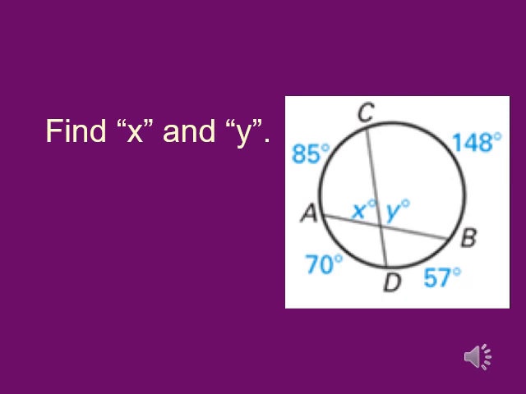This one's asking us to find two different answers, X and Y. Again, see if you can figure that out looking at the picture, finding out what you got. Well, there's actually a couple of ways you could do this. You notice I've got the answers are X is 71 and Y is 109. One way you could find X would be to take 85 plus 57, that gives you 142. If you divide by 2, you're going to get 71. And honestly, once you know that, the easiest way to find Y is just realize those two angles make a line, so subtract from 180. You could also add up 70 plus 148, that would be 218, and then if you divide that by 2, you get 109 also. So yeah, either of those ways works to get your final answers.